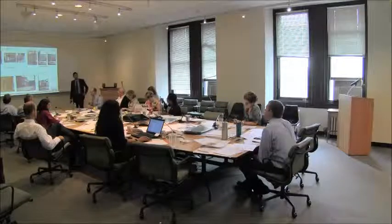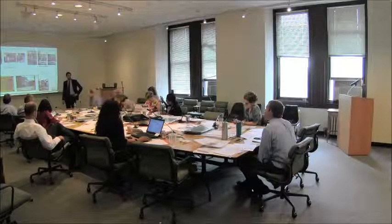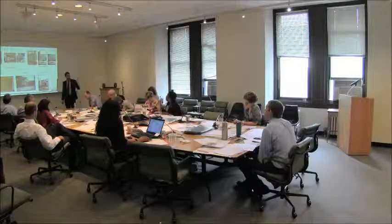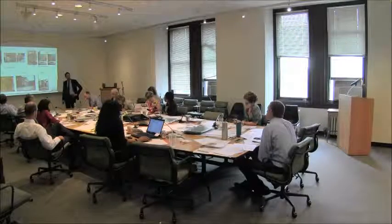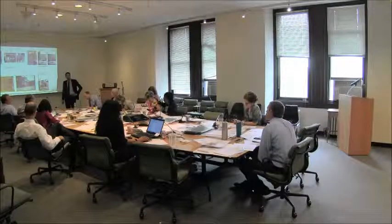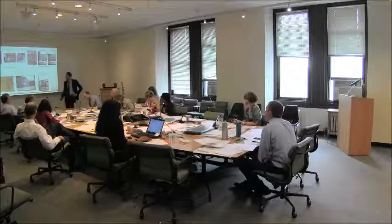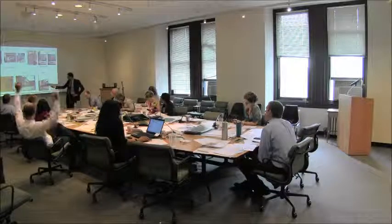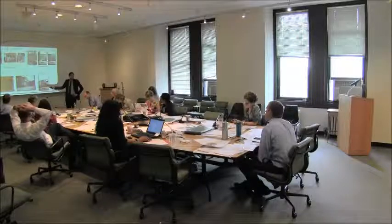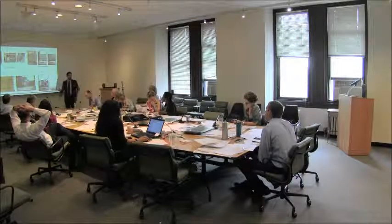Okay, so there's no stoop reconstruction here? There's no stoop reconstruction, but you're just reconstructing the balcony area. And are there any examples of that kind of little balcony anywhere else existing in the district? Yeah, there's quite a few on the adjacent blocks, very similar. We're using those as our precedent, since this is the only documentary evidence we have, and it's not a great photo, so we're also using those as rough precedents for how that would be done.